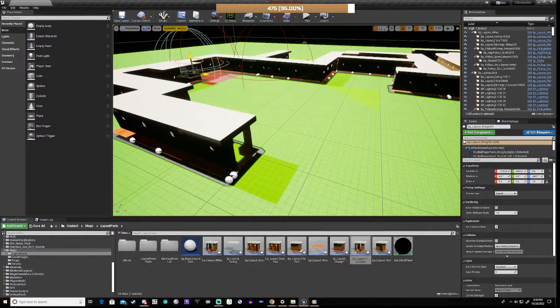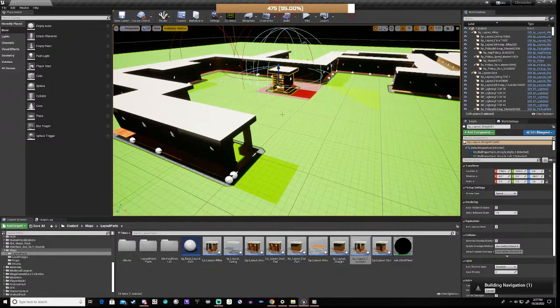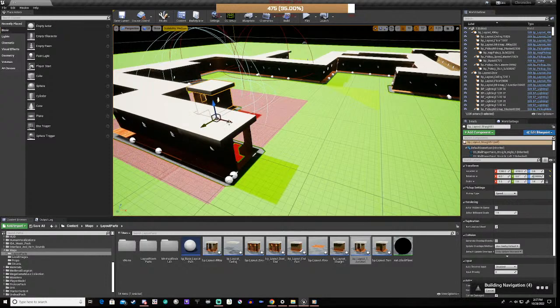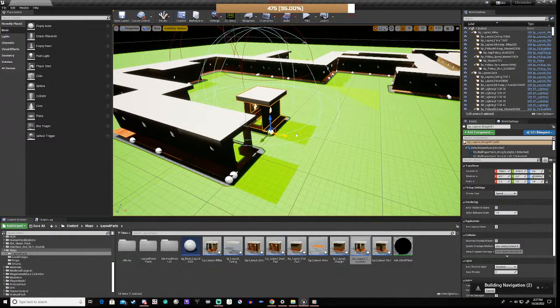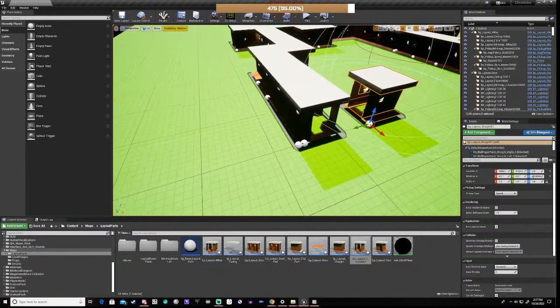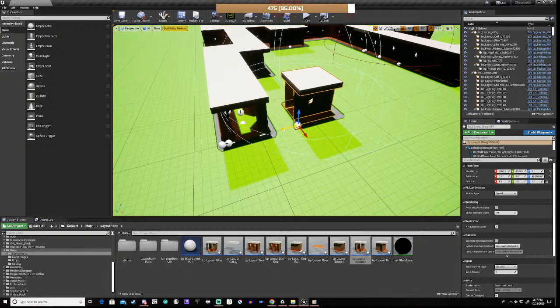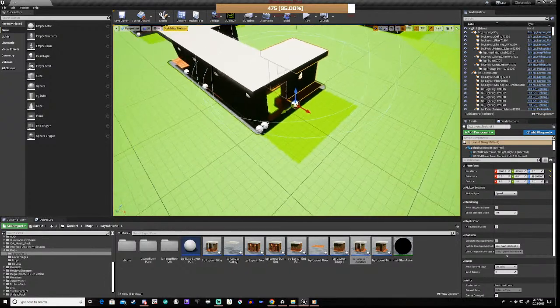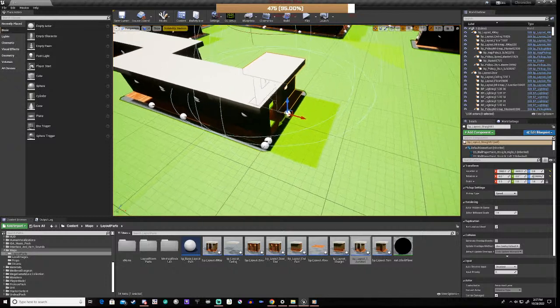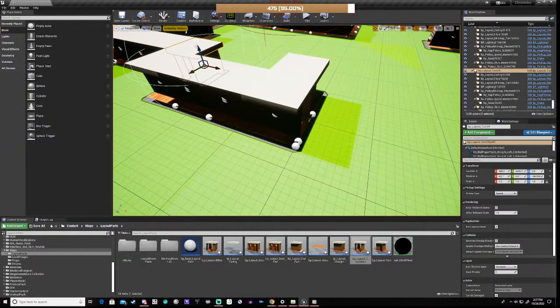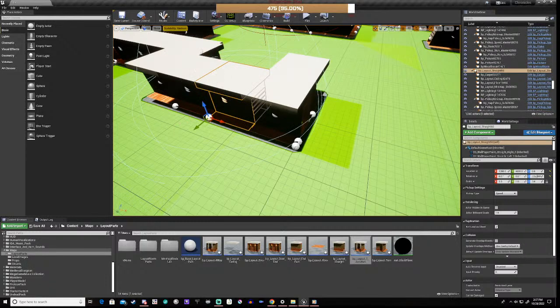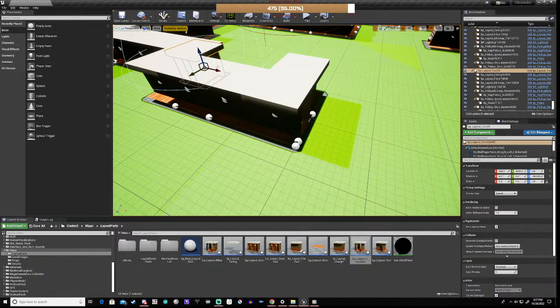So what we're going to do now is grab that, go like that. We are going to spin it 180 degrees. And to be honest, I have absolutely no idea where any of this stuff is going to go, right? So I just build stuff, and if it works, it works. If it doesn't, well, it doesn't.